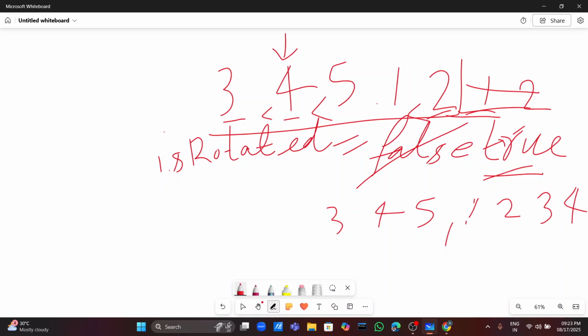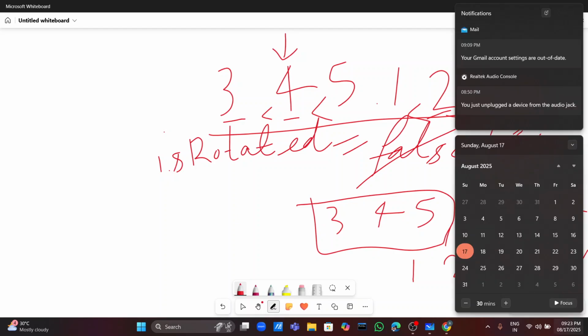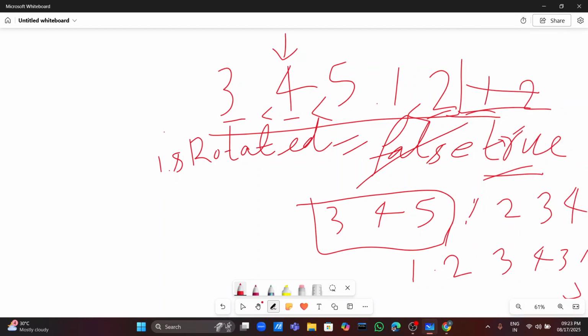But if I actually rotated it like 3, 4, 5 after the 4, so 1, 2, 3, 4, 3, 4, 5, it is not sorted because after the 4 there is 3. So I cannot say that can be our answer. So I also need to check that it is sorted and rotated.